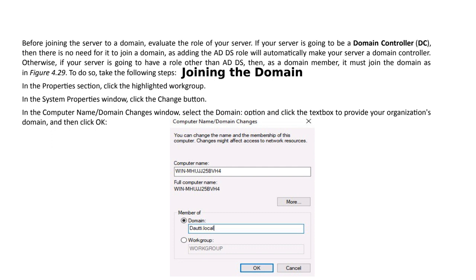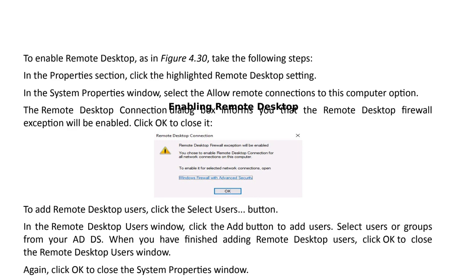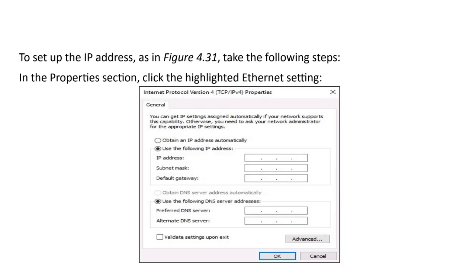Then it will ask you, do you want to join a domain? Either you already have a network and you want to join it, or this is a standalone. Also, if you want to do remote desktop, you can enable it. These are all post-installation tasks. Renaming, joining, remote desktop.